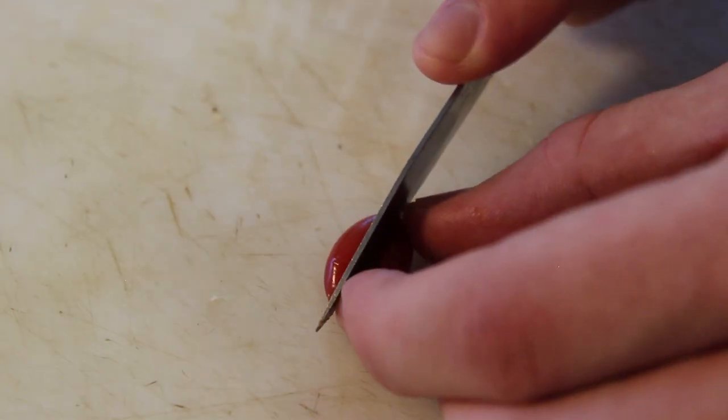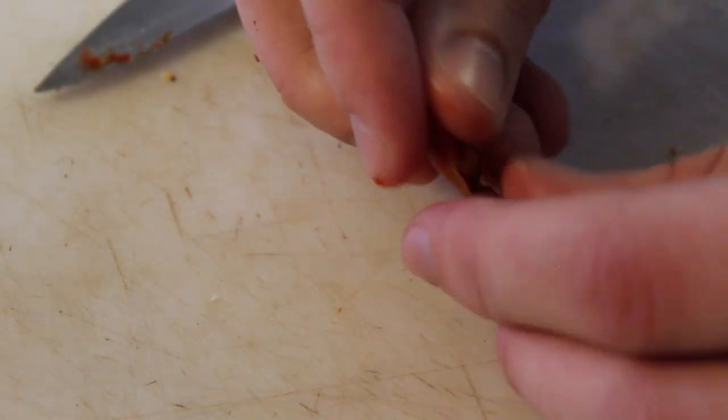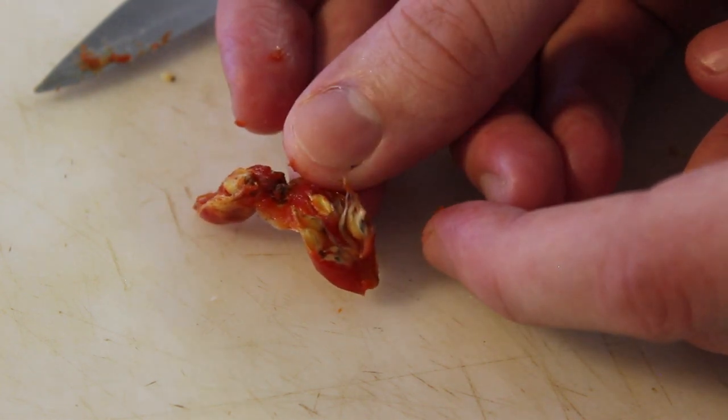The easiest way to eat them? Just nibble on them. They've got a similar tang, kind of like a cranberry or maybe a tart apple. But here we get to the big reason they're harder to use than cranberries — the flesh is tasty, but there's not much of it, and underneath you have these big seeds and tiny hairs surrounding them. These hairs are an unpleasant addition to your digestive tract, and they're the reason several groups refer to these as 'itchy bum berries.' But they are a good source of food in winter, so that can be a risk worth taking.